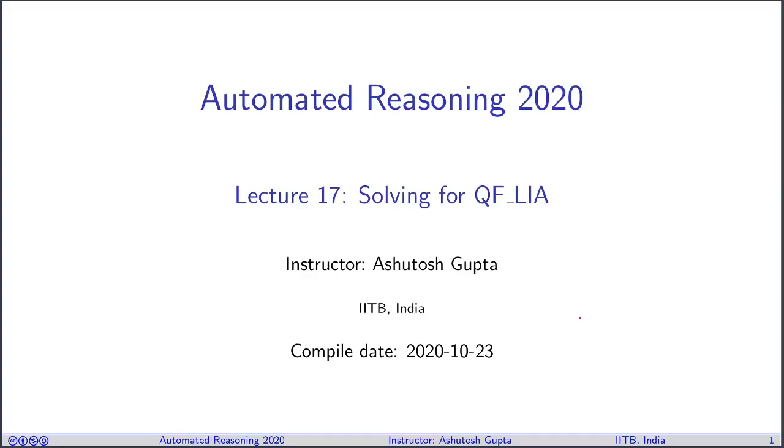In the previous lecture, we have seen some theory about integers and how to think about integer arithmetic. Now we're going to see some of the methods for how you can solve constraints in linear integer arithmetic, quantifier free. In this case, we will sometimes introduce quantifiers and say, okay, I want to eliminate exists x, and by eliminating the existential quantifier, I will be solving constraints. So I will not be assuming there will be any other universal quantifier, only existential quantification. Then the problem reduces to the quantifier free fragment.